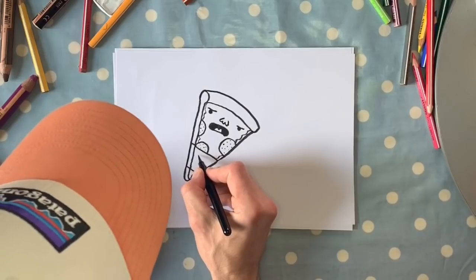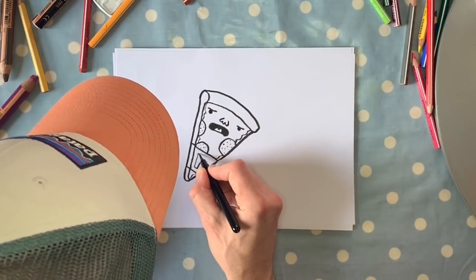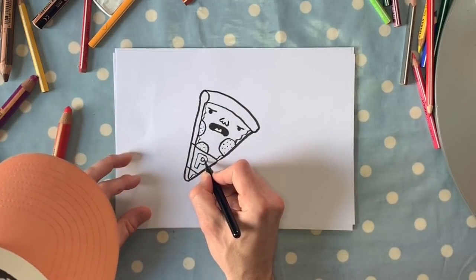And it's dead easy. All you need to do on that t-shirt of his is draw a letter. And mine's going to be the letter P for pepperoni, but if yours is a Hawaiian, it can be an H. If yours is a margarita, it can be an M. Whatever letter you want, whatever your superhero pizza is called. So I'm going to do a quick P. Not like that. And then he's going to be flying through the air.